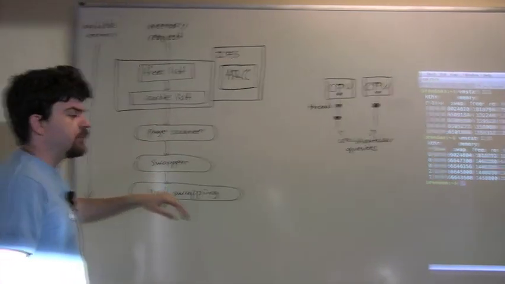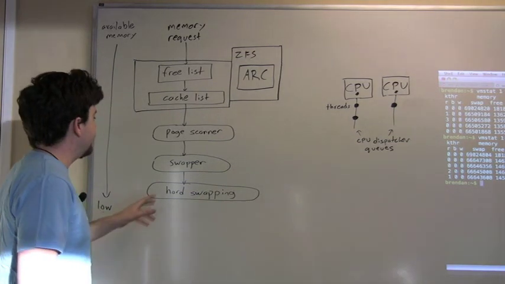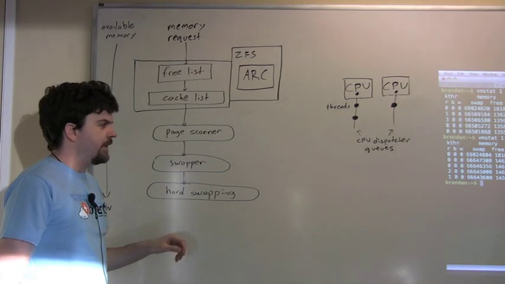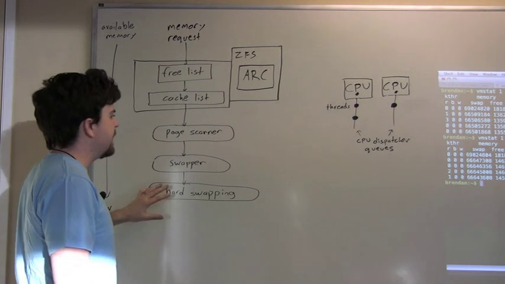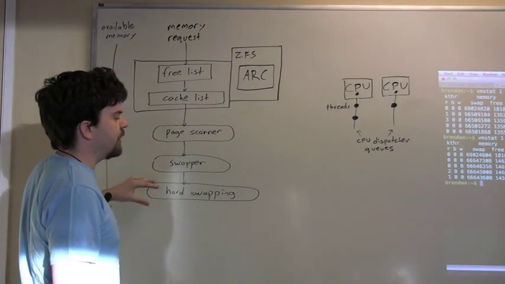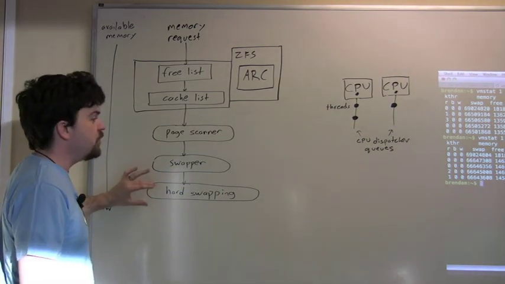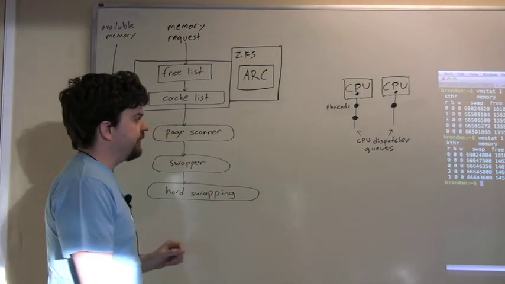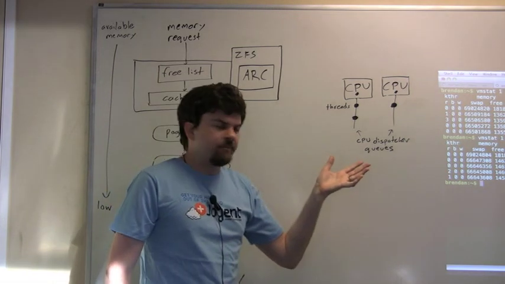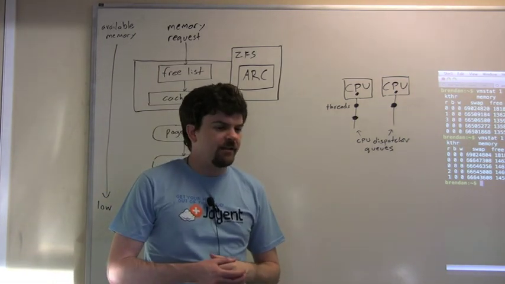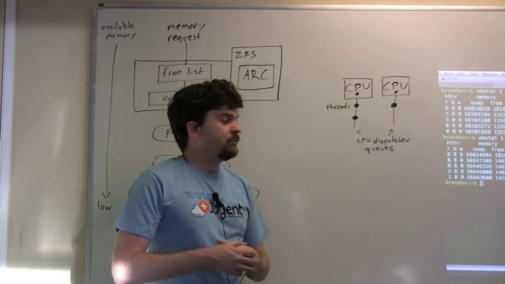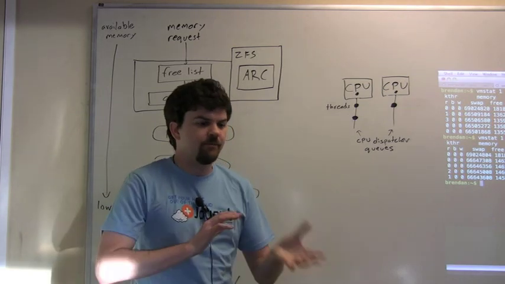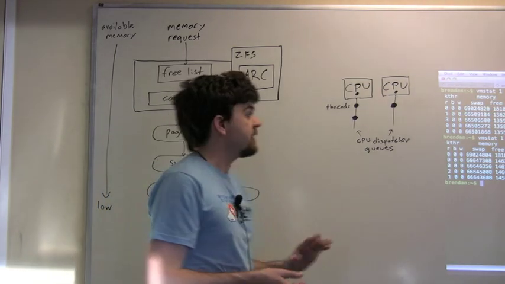There's a couple of other things I've drawn up here on this diagram to mention quickly. There is something worse than swapping called hard swapping, where the kernel can drop modules, but you shouldn't get to that point unless the system's in a huge amount of pain. ZFS also does complicate things further, and vmstat as a tool itself was invented decades ago. It has not really been updated for ZFS, so many of the columns don't make sense for ZFS.